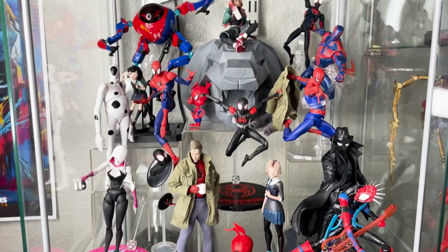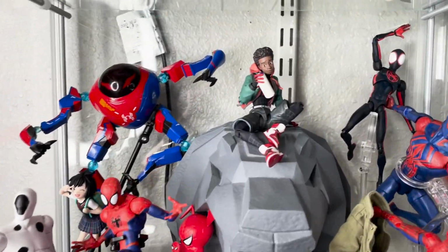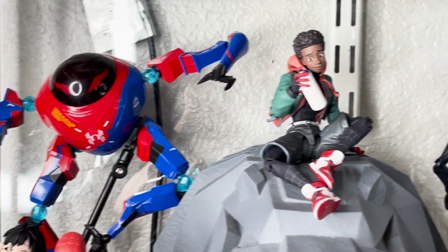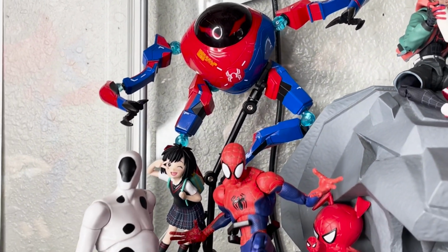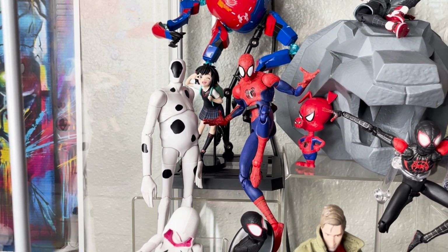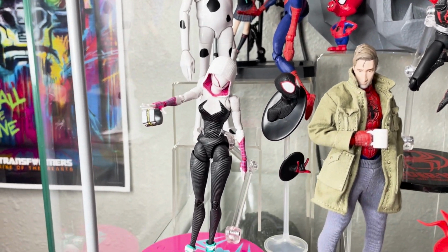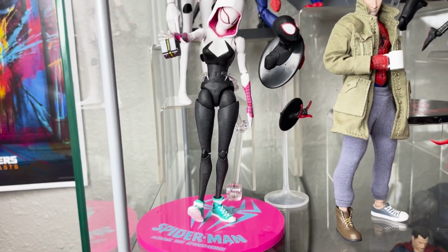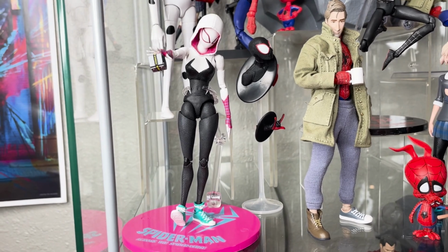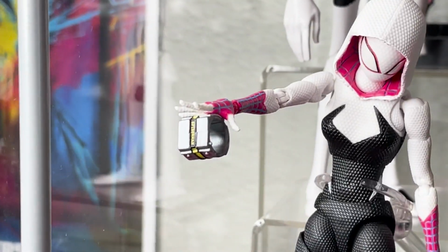Let me get this light. All right. Into and Across the Spider-Verse shelf. Sentinel Miles sitting up here in the middle. Sentinel SP//dr, Spider-Bot, Marvel Legends are in here as well, just to get that character representation. SHF Gwen doing the pose when she took out Ben Reilly and destroyed his watch. I love that, and so I tried to replicate it here.